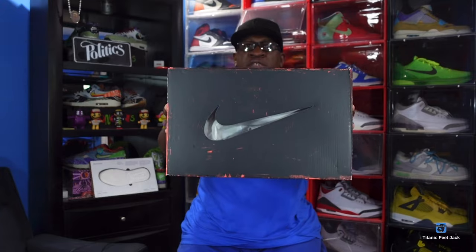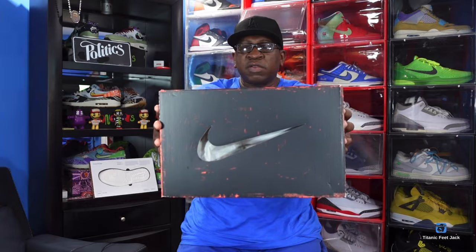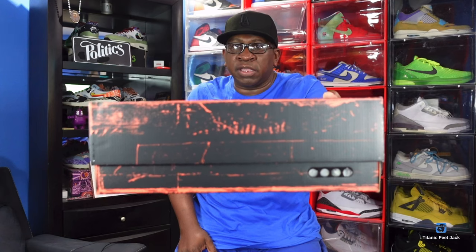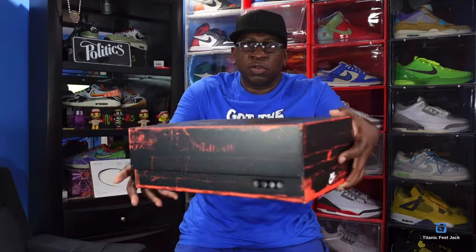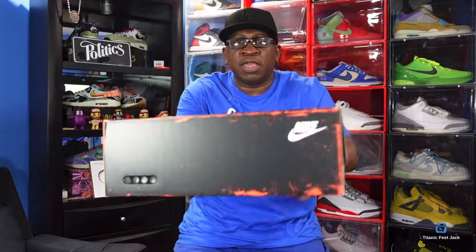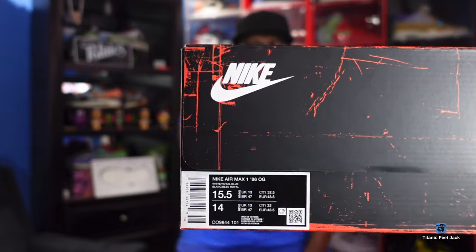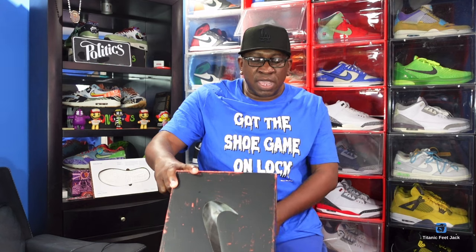With that being said, this is the box — you've seen this box before. Translucent Nike Swoosh at the very top, look at the side of the box, it's kind of like graffiti, and you see those four bubbles on the bottom corner. You see Nike branding on the bottom of the box and on top. Here is the box label and also a Nike logo on top. The label says: Nike Air Max 1 '86 OG, and the color is White/Raw Blue.